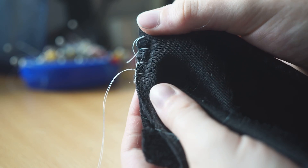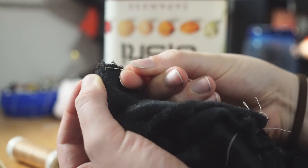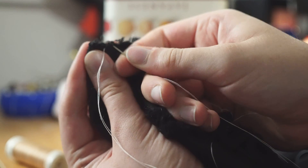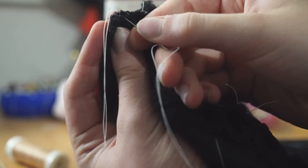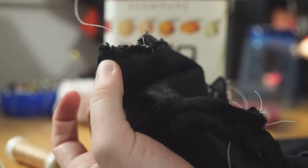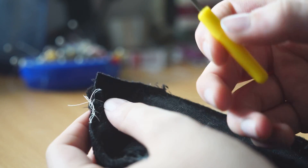This is what the stitch should look like, though I tend to do them closer together when sewing properly. I've done up some neater ones here to show you how to tie this off: first go under the vertical stitch, then under the horizontal stitch, and then knot it off. A double knot won't hurt you either.